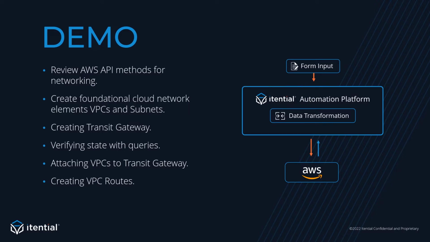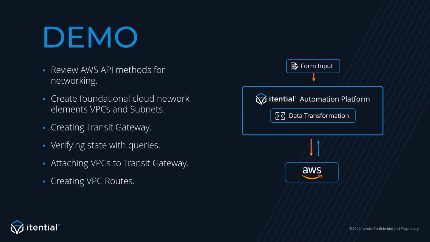You might not actually be doing this, creating new transit gateways. I mean, maybe if you're spinning up a lab or something like that, you may be spinning up a transit gateway in an automation. Typically, they already exist. But again, you can do that because these API methods are available. So we'll do that just to show how you can do something like that with a transit gateway.